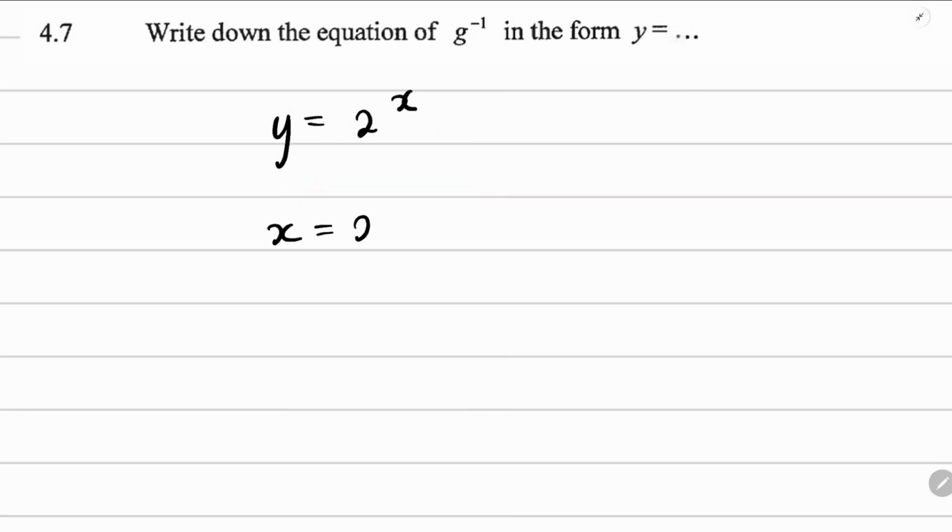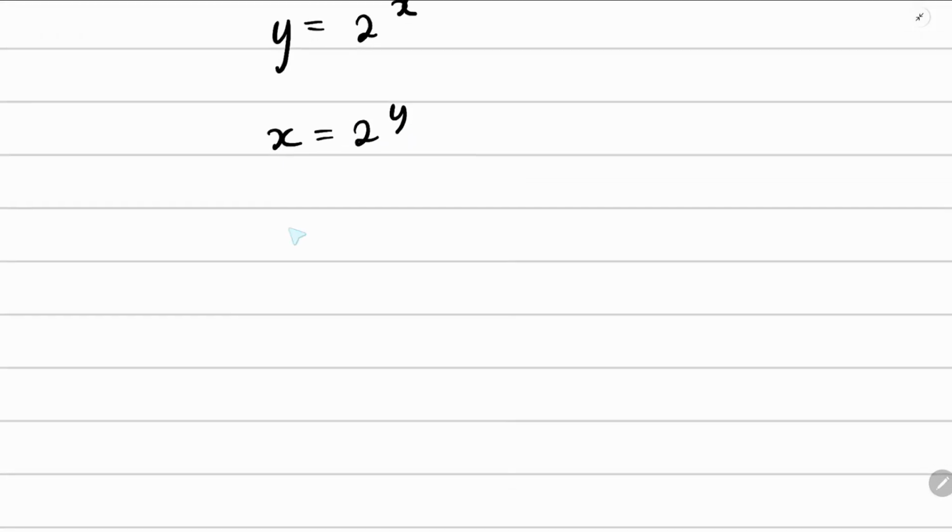So x equals 2 to the power of y. Then make y the subject. So y equals, and to make an exponent the subject, you're going to have to use log. So we'll say log of our base, and our base is whatever was carrying the exponent, which is 2. And then we have what the exponential expression was equal to, which is the x. Okay, so log x with the base of 2.